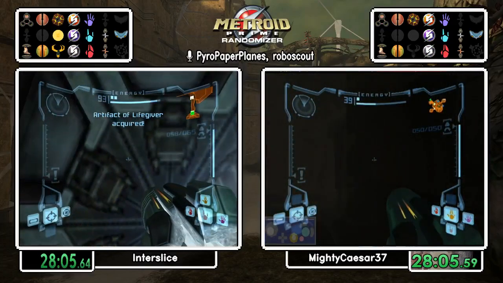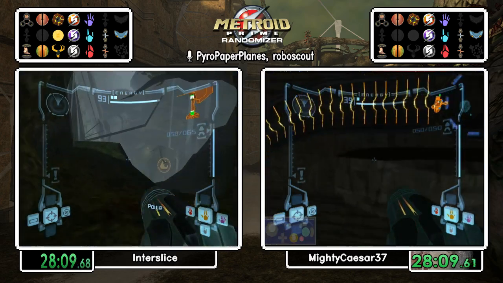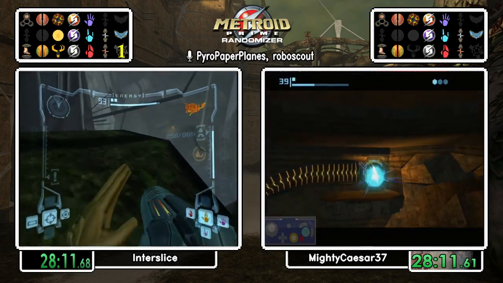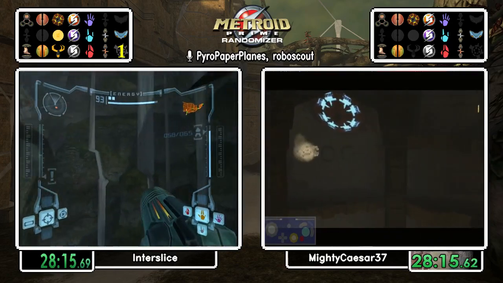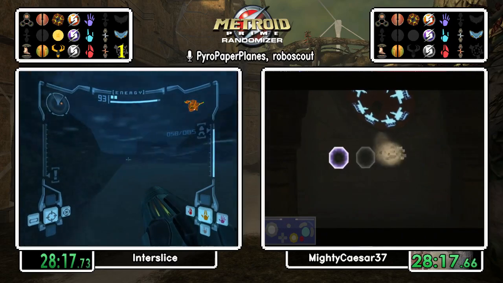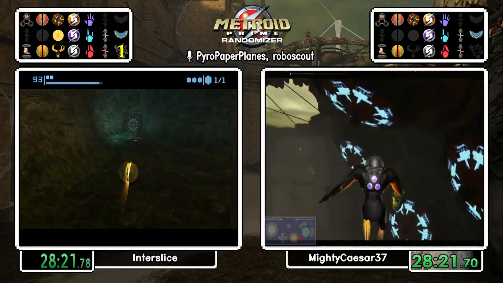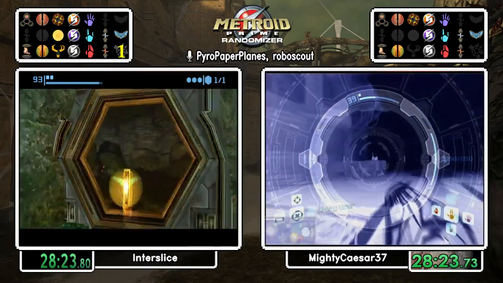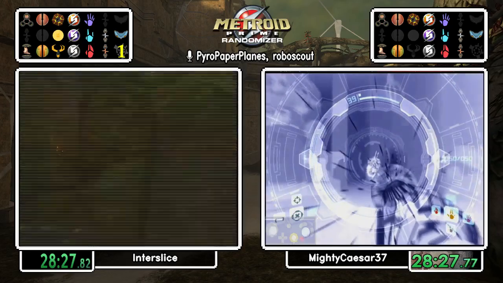Yeah, Interslice just grabbed his. It's hard to state how many artifacts they have at this point. Is that their first artifact or second? I think it did, because we saw the menu. And they read 6 hints. Yeah. So yeah, this might be the record for fastest randomizer seed.